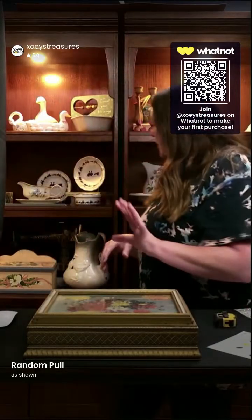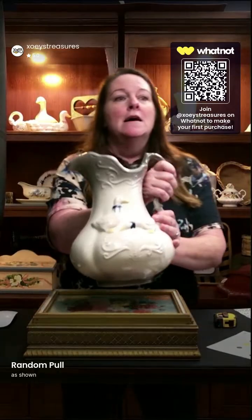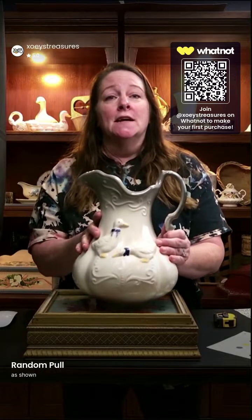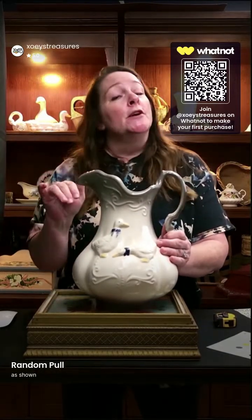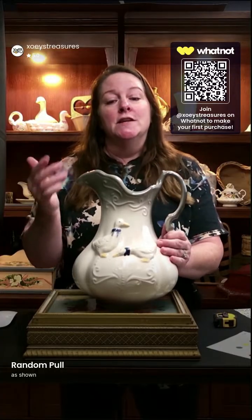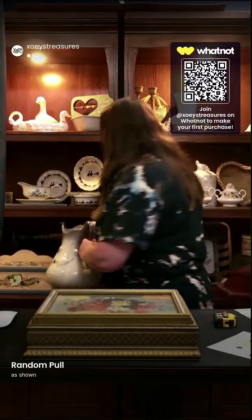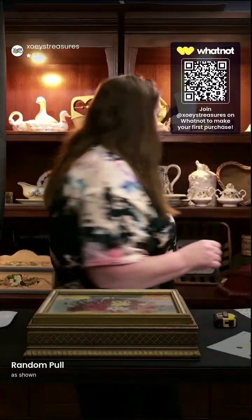So we will have an item, and we're going to be doing this tomorrow. Let's just say I was doing this at a reverse auction. I may start this at 20 for 5 seconds and then go down to 15 for 5 seconds and then maybe 10. And you get to pick where you want to start. Somebody else may pick to start their bidding a little bit higher than you, but it puts that starting bid in your hands as a buyer. So it's a kind of cool feature. We're going to be doing that tomorrow if you want to bookmark that show.